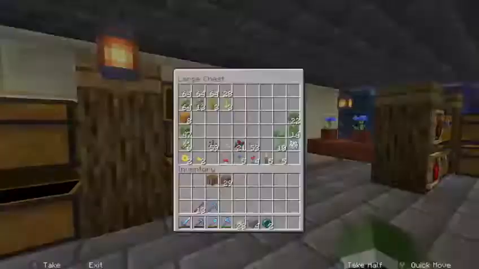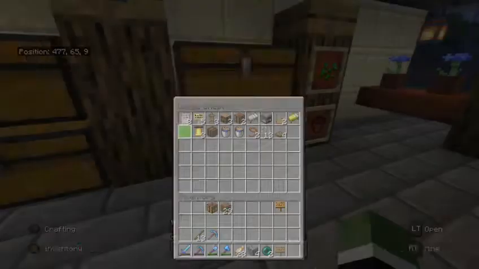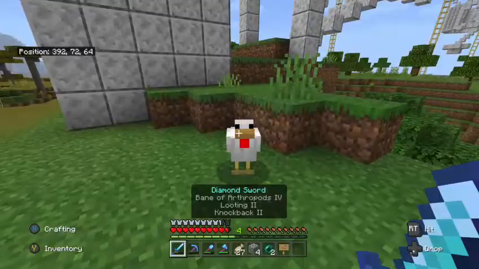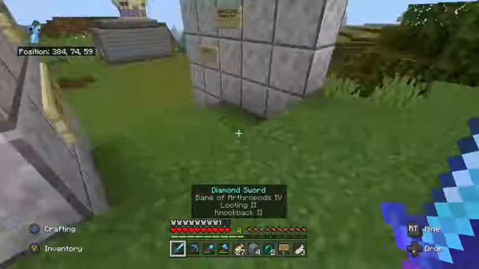Bed is too far away. Of course it is. Oh, we haven't even got a sign. Yeah, we got an oak sign. There we go. Like, this sword is good for looting, I tell you that. Right.